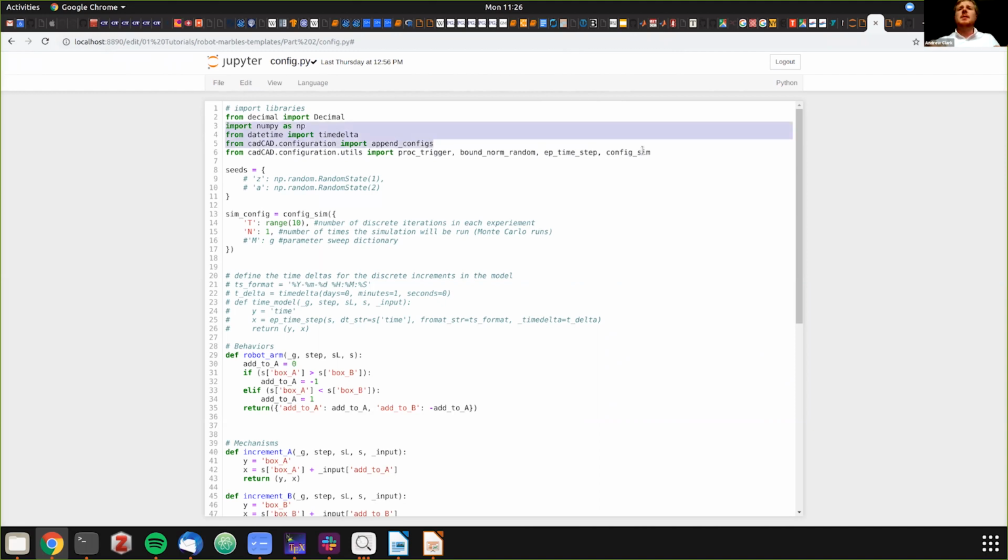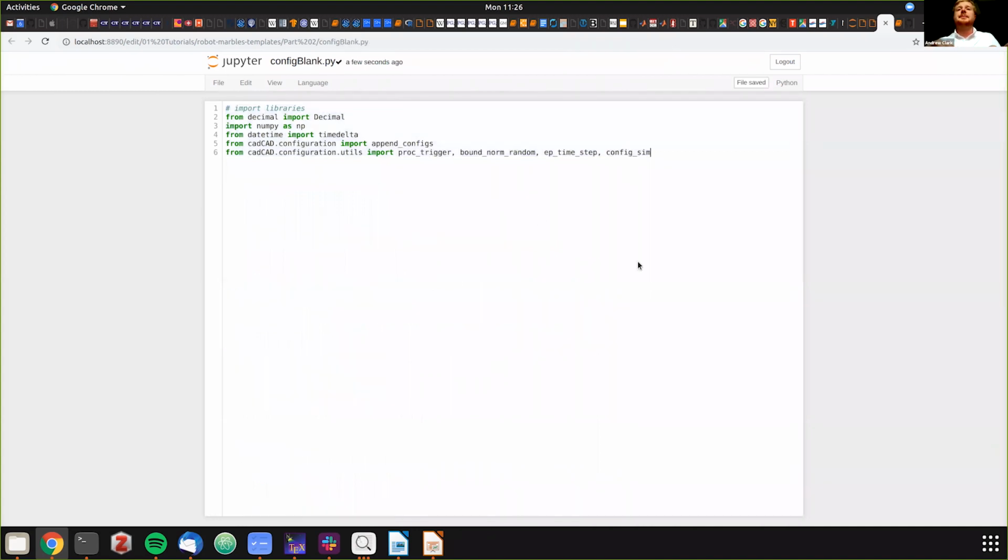So to start, as we'll just be copying these in, if you have any additional things you're adding in your configuration files, say if you're doing something with some external library, or you're reading in some JSON or something, you can import those here as well. But this line should always be incorporated into your cadCAD configuration files. So here, we've just started with the introduction here.